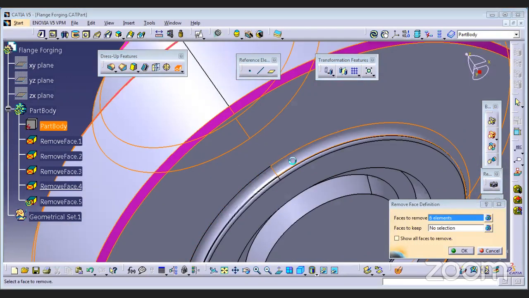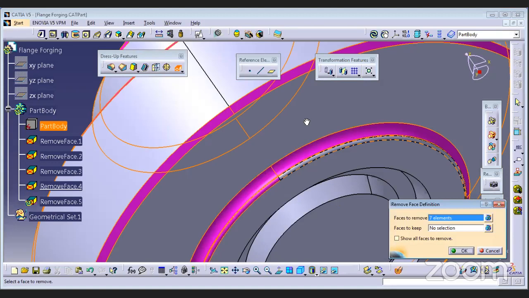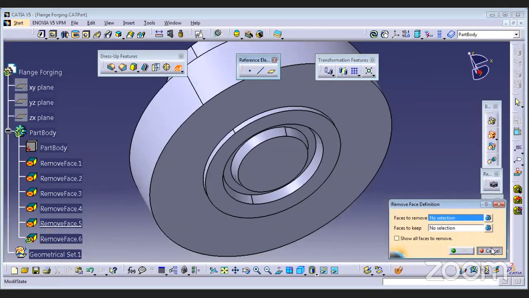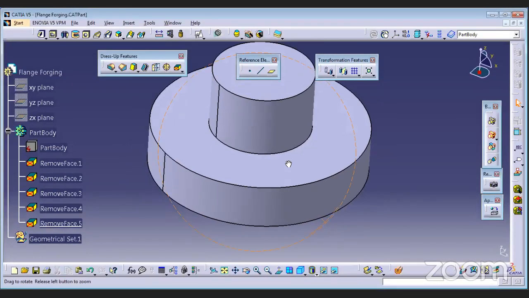All fillets, chamfers, everything I am deleting. Okay. So this is the basic shape only.